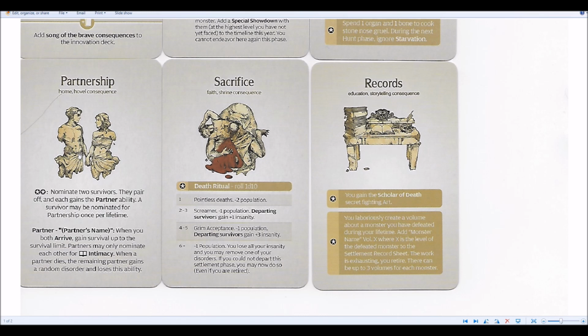Partnership sucked in the previous game. It was literally useless. You would spend so many endeavors to get the partnership trait, and it practically did nothing. You select two characters to be partners, and you had to be adjacent, right next to each other, next to the monster. If you did that, you would get +1 strength. And if your partner died, you suffered big issues.